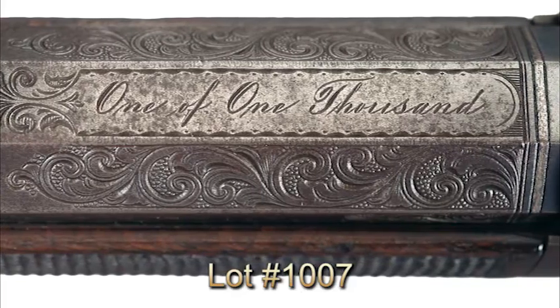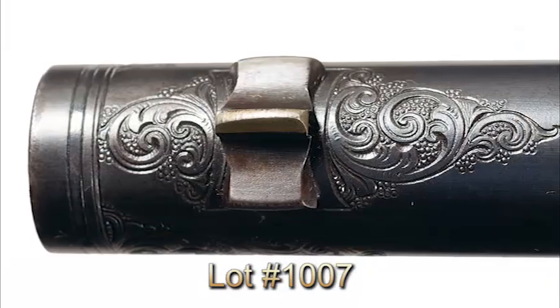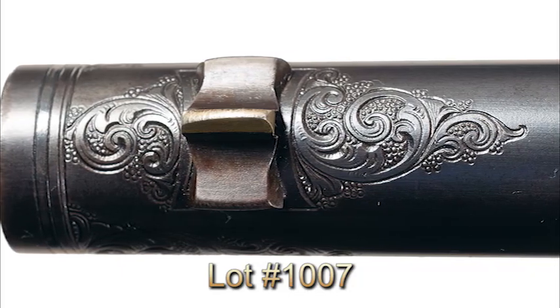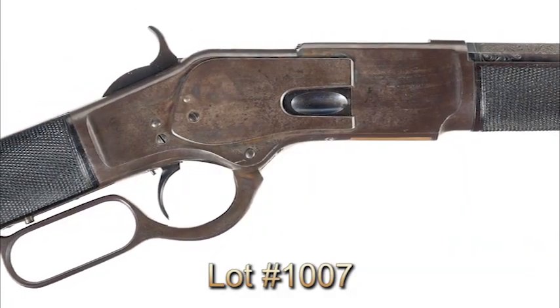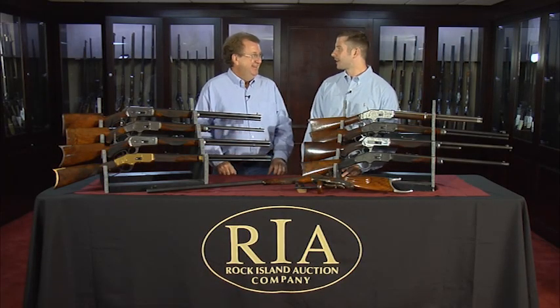Recently, while promoting this collection at the Cody Show, I stumbled into one of the 1-of-1000 book authors — renowned expert Ed Lewis — and he looked at it and said it was a fantastic gun. What brings further provenance and aura to the Gateway Collection as a whole is its freshness. You've been around the business a long time, he's been around a long time, and this gun was unknown to him — undocumented, not photographed, and to our knowledge never offered for public sale.